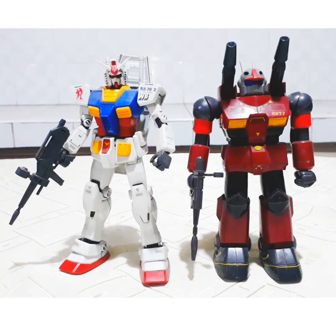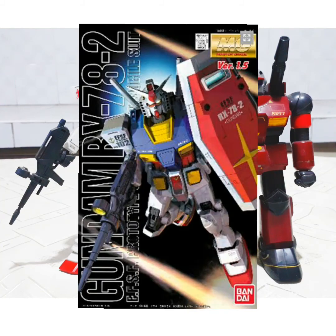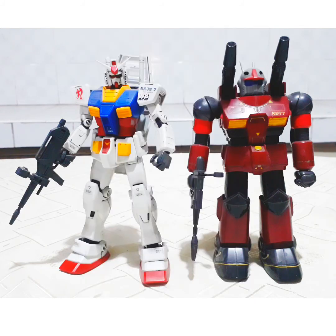So, let's proceed sa size comparison. So, yung nakikita nyo sa left side is the RX-78-2 Gundam. So, that Gundam is a 1 over 100 Master Grade version 1.5. So, kung i-compare natin yung height ng Master Grade nito sa 1 over 100 real type na Guncannon. So maganda rin yung height ng Guncannon. So MG related size din siya. And also non-grade related size.